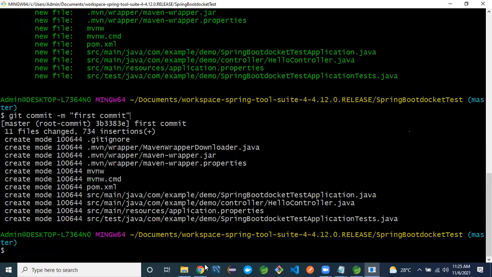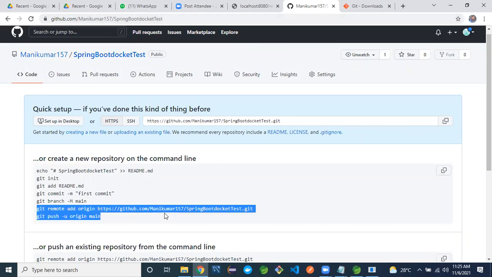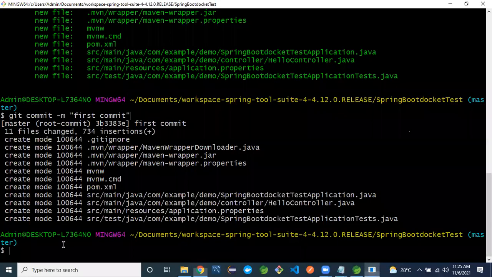After that, you can see here that a new repository was already created. You connect the local repository to the remote repository.